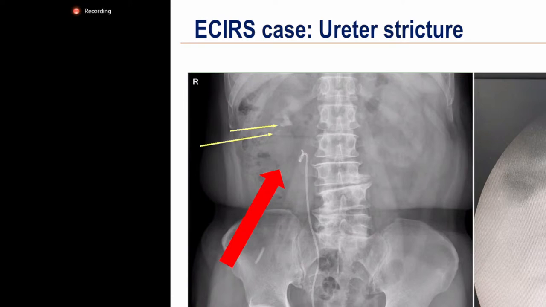ureter stricture. So I performed RIRS first, because I can do this. I think the renal pelvis stone size is around the middle size, 1 to 2 centimeters. And I thought RIRS could be feasible to remove all the stones in a single session. But when I performed the RIRS first, the ureter kinking was not so good. And the final destination was anterograde ultrasonographic puncture, with the position change from complete supine position to modified supine position.